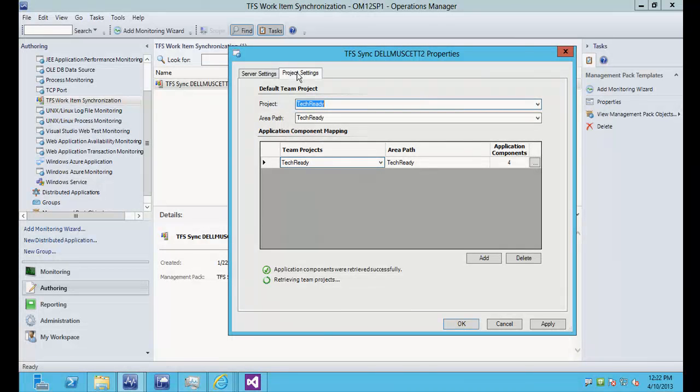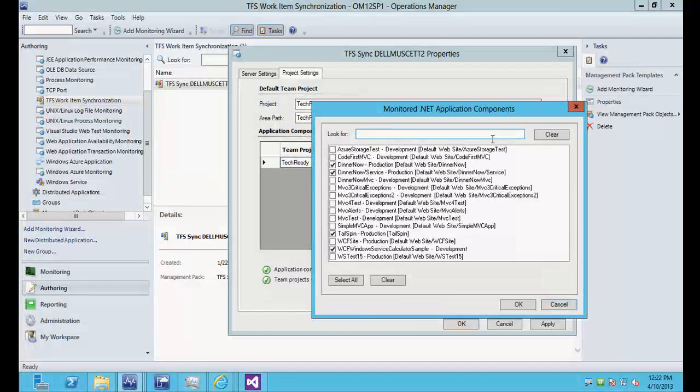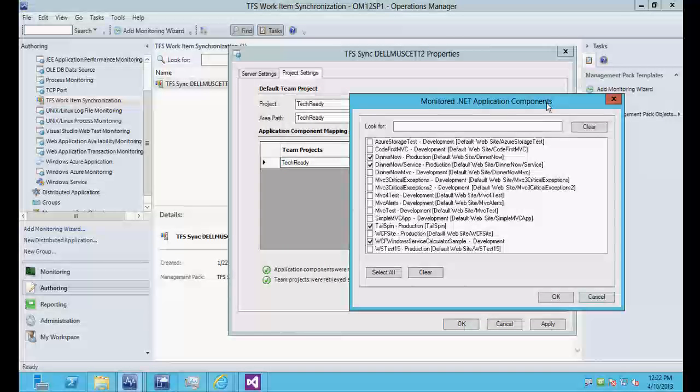So we picked a project that seemed to be the one that the apps fell into. Yeah, we don't have many projects on that one, TFS, but these are all the monitored applications you're having? Those are the production apps that I pointed all the monitors at. Well, no, they're not all production. I mean, Dinner Now. Well, the ones that I selected. The ones you've selected are production. Okay, I see the other ones are all tests and other random applications we have here and there. Indeed, I don't think they're critical for the business now. Those you have selected seem about right.